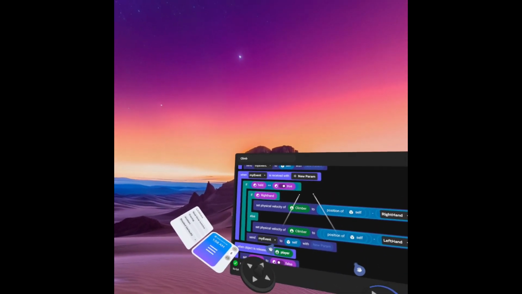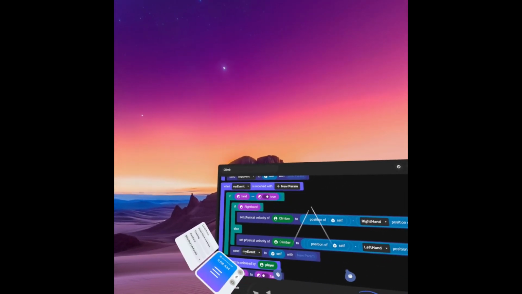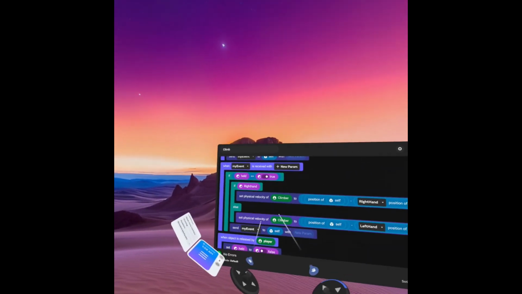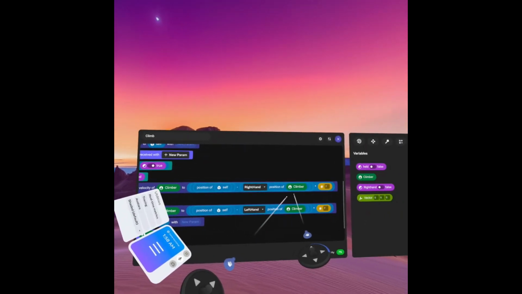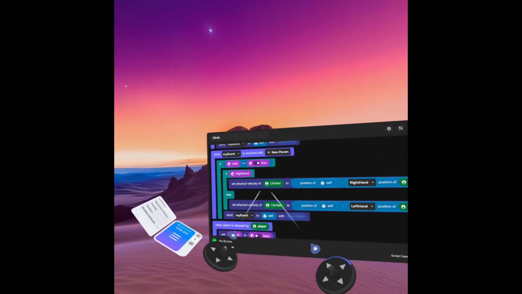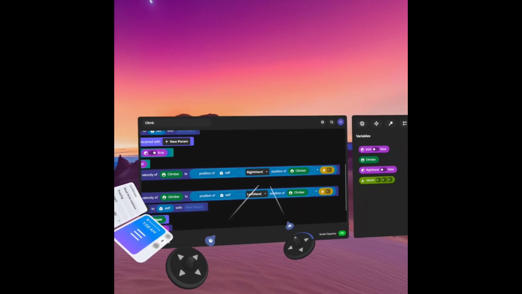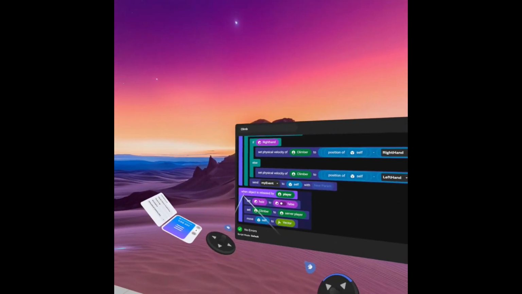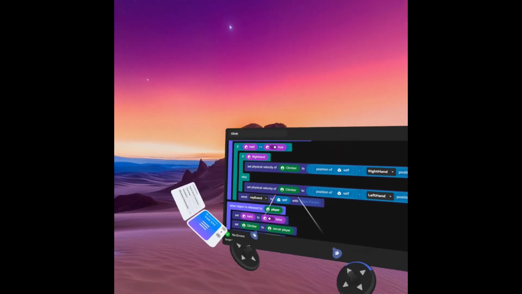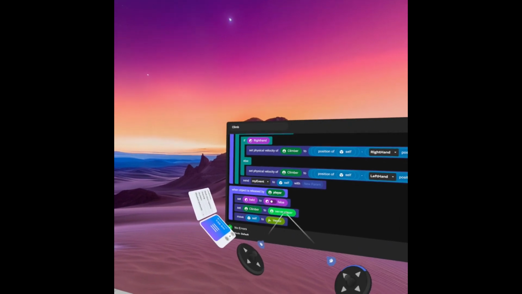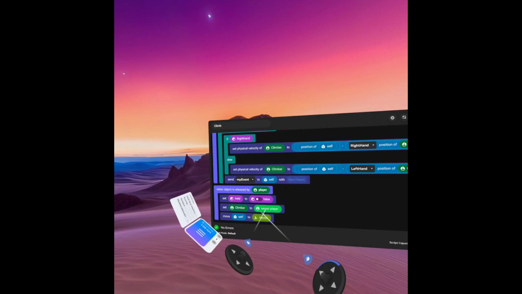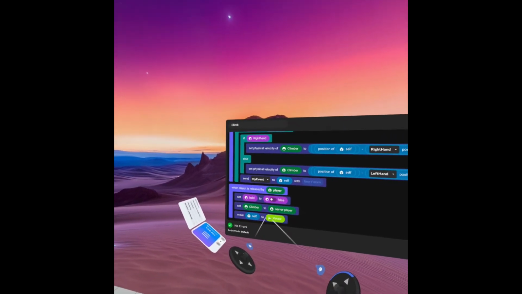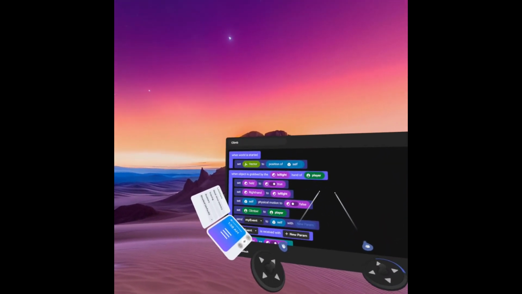When the event is received, we're going to make sure that held is true. And we're going to constantly send a loop. And in that loop, we're going to see, is it the right hand that's being used? And if it is, use the right hand as the position to move the player. And if it's left hand, use the left hand. Okay? And then when it's released, set held to false, which closes this loop. Set climber to server player, which removes the player from the climber and makes it empty, essentially. And then move self back to the original vector, just in case it gets moved.